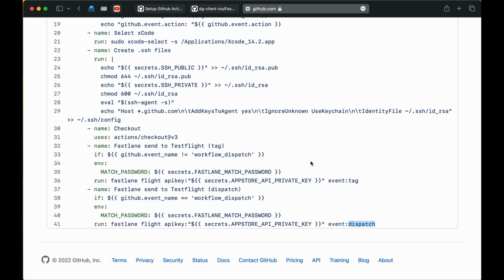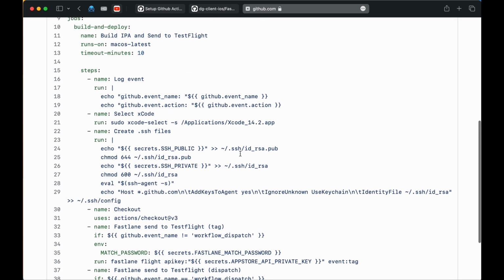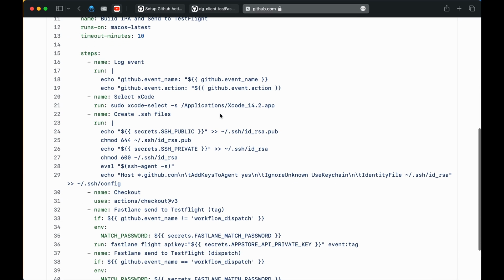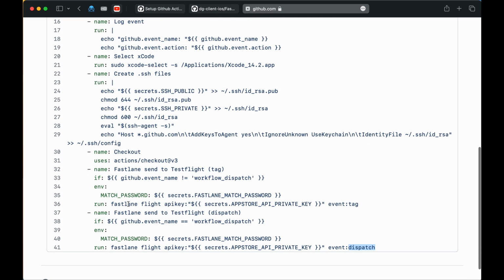So if I found that it was a workflow dispatch, I set the event like dispatch. If it was not workflow dispatch, there is only another event, creating like pushing the tags. So the event is tag. And as you see, it runs the Fastlane flight lane.